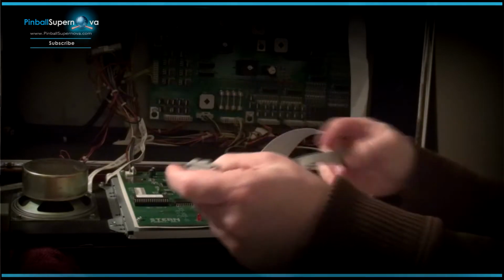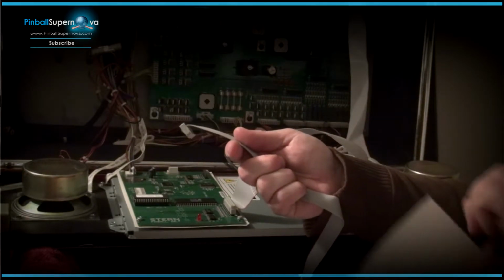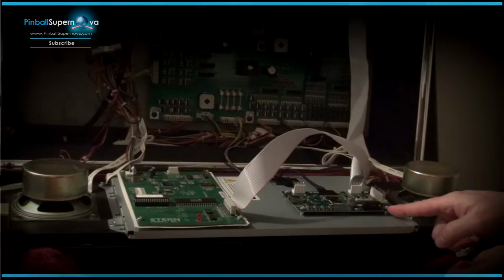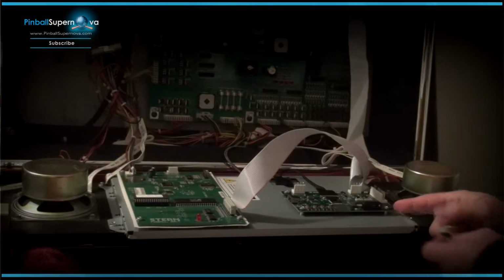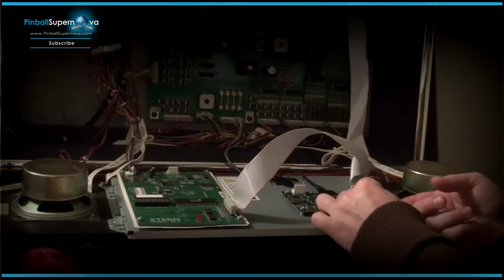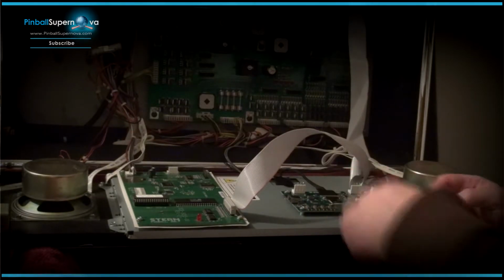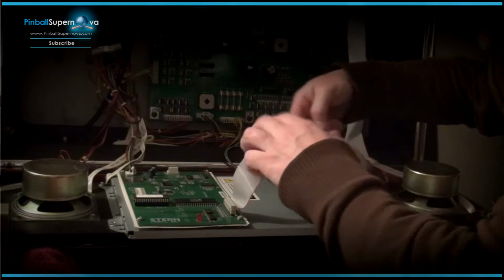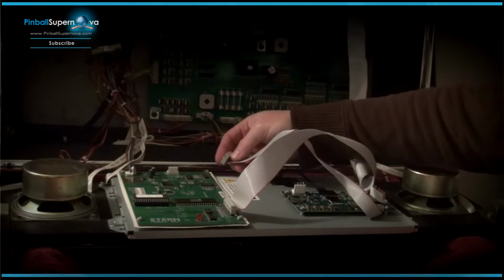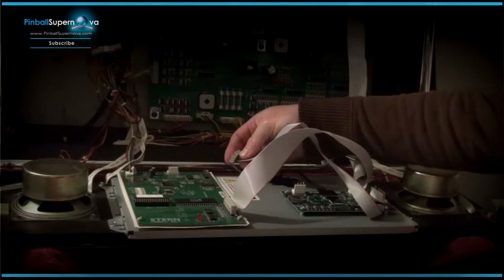Now what you want to do is take the cable that ColorDMD supplies, which is here, and that cable goes to this right here, which is DMD in, and you could only really put it in one way. The notch goes on top, so that goes in that way, and then this connects to this board, which is J2 on this board.